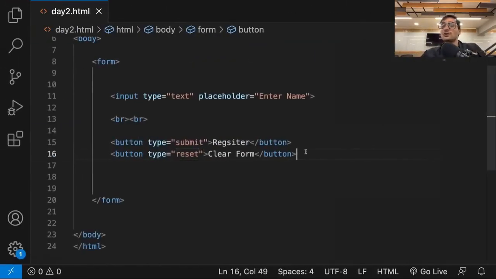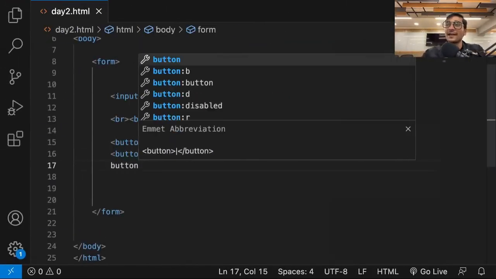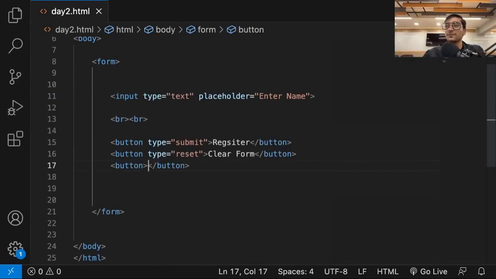And now you also have a third type of button, which is kind of useless if you talk about forms, which you call button type button. Now see, this is a useless button. This is a button type button, which by default does nothing. So it is only for custom things. For example, in future, you want to call a function or you want to scroll something. So based on a button, you want to do something. In that case, you can use a button on which you can define your custom task. So in this case, it's going to be useless.